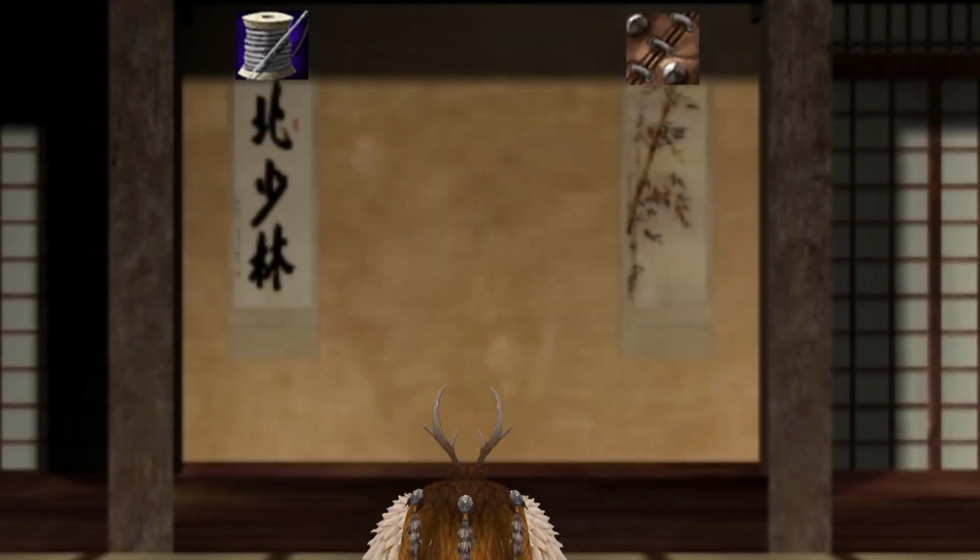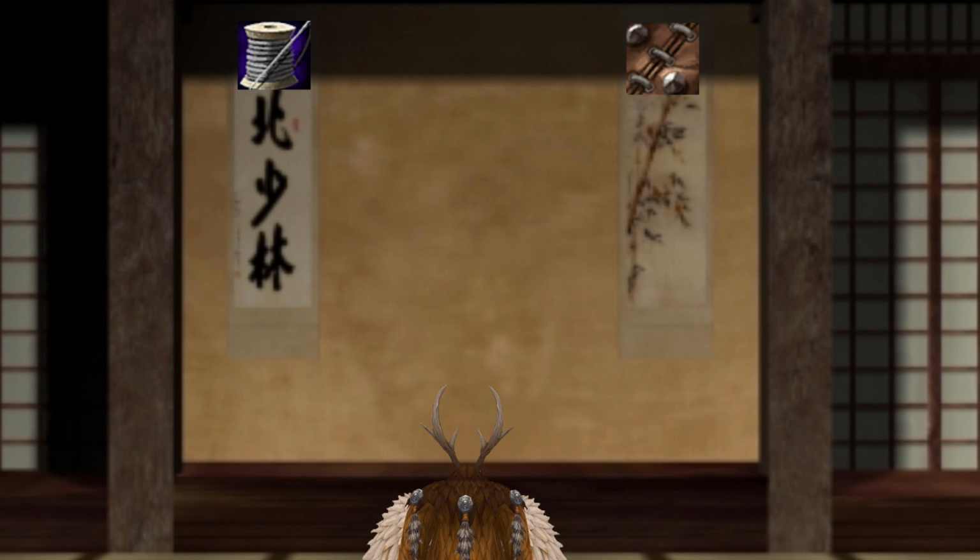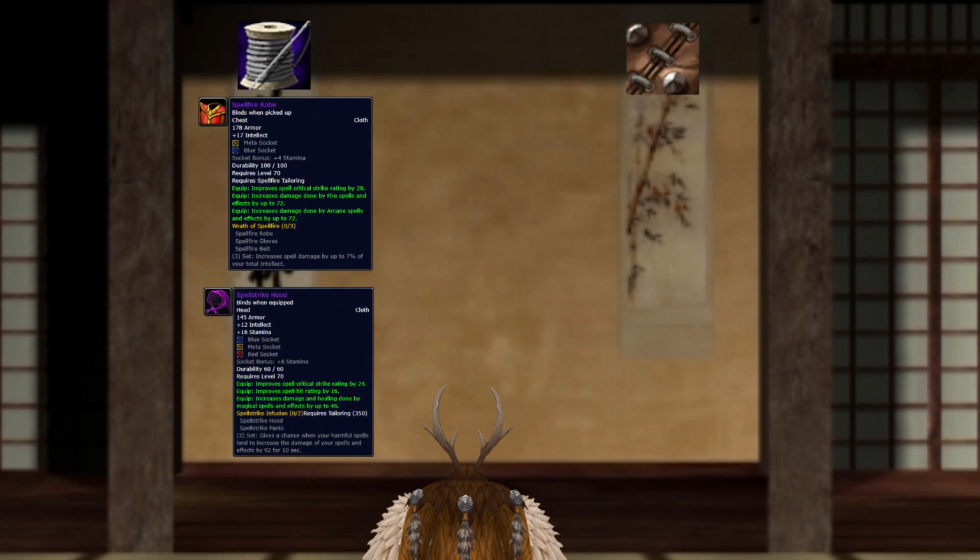So tailoring makes these sort of things that I'll put on now for you. The Spellfire set, really, really nice. Lots and lots of arcane damage. It lacks a little bit because you are keeping Insect Swarm up, occasionally you do Wrath, and you're not getting any damage bonus there. But for pure single target, Starfiring and keeping Moonfire up, the damage is really, really nice.